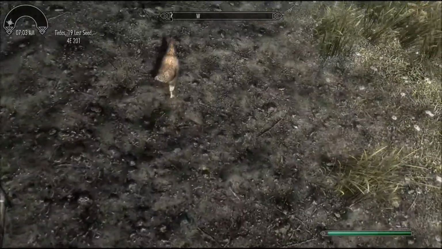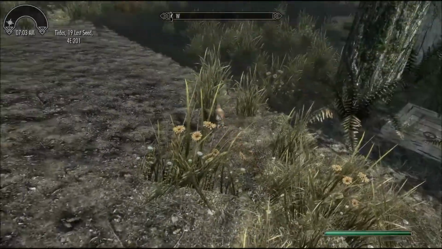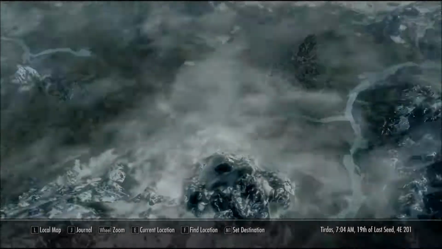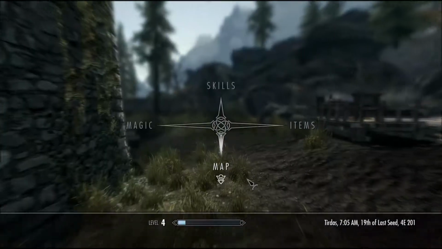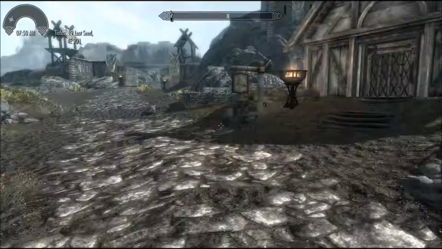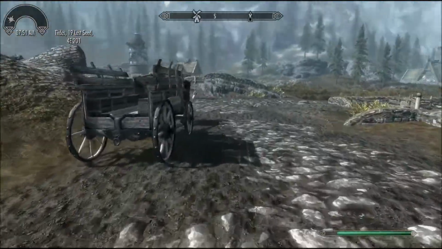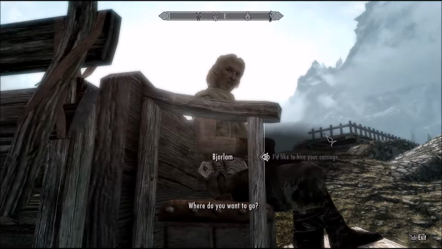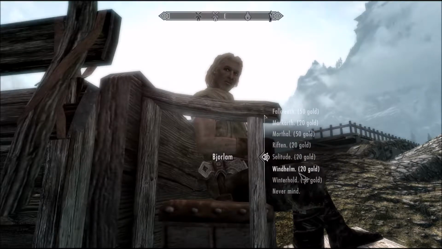Chicky! Why do I want to talk to animals? So, the area I need to get to is... right, now, I need to go here, and I need to go to Windhelm. Okay. Let's speak to Mr... I can take you to any of the... where do you want to go? I need Windhelm.